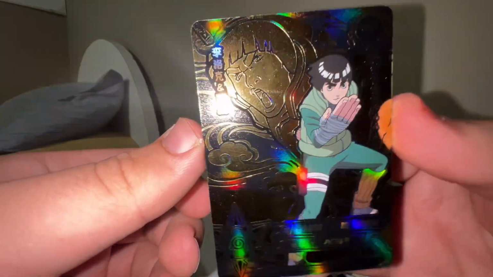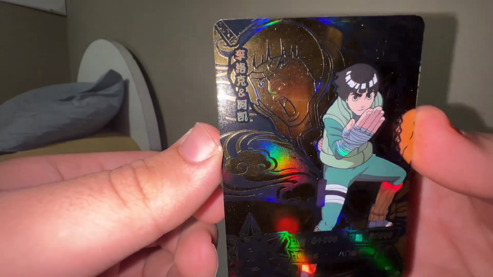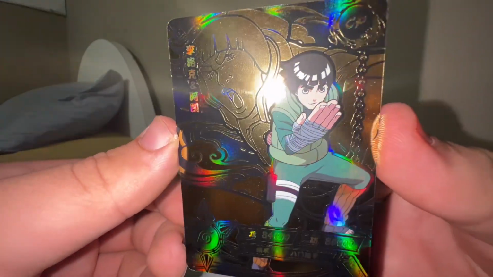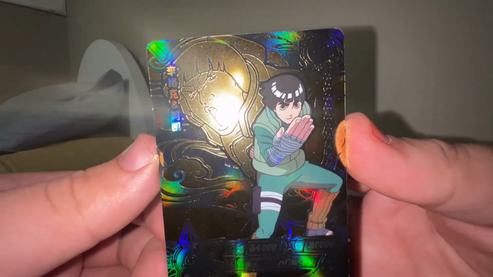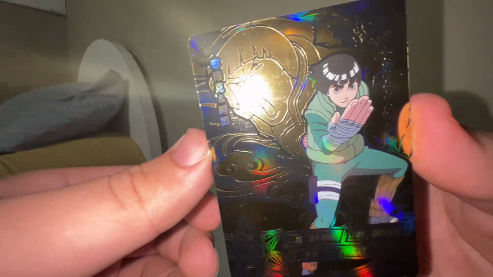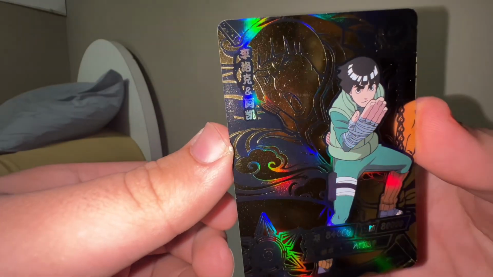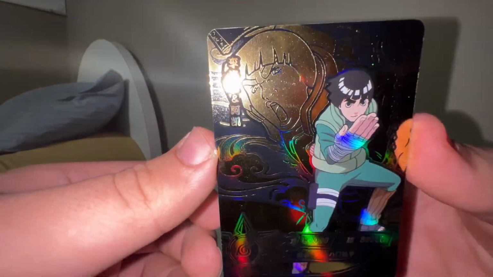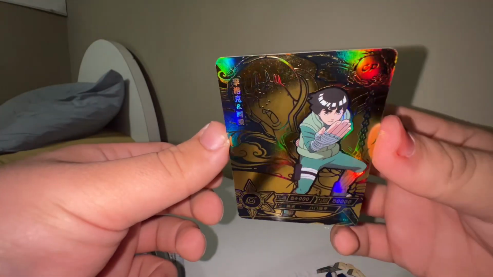We got Rock Lee. He's not a bad character, he's actually a great character. Look, CP. So, we got two CPs. The first one was Orochimaru, and now we got Rock Lee. Okay. Now I am happy. Me happy. Me got Rock Lee. Me got 2 CP. Me happy. Beautiful.